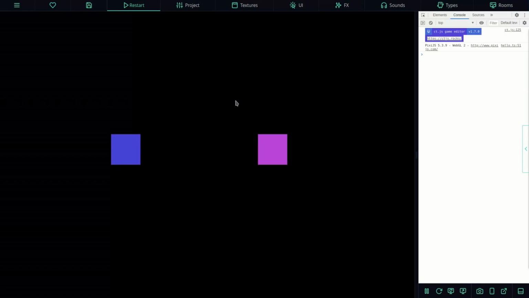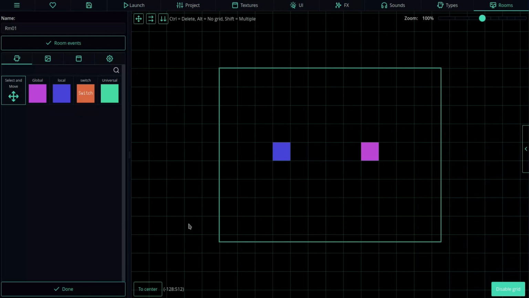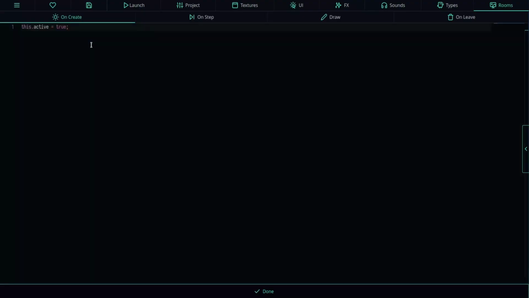Alright, but what happens when you have two types in the same room? And then you might need these two types to communicate with each other by way of reading and writing to a variable. How will you do this? Alright, so to do this, you have to declare the variable in the room, and the variables that you declare in the room can be shared by all the types that are spawned in the room. To declare a variable in the room, you come over here to the room, come over here on room events, and then you can declare your variable.